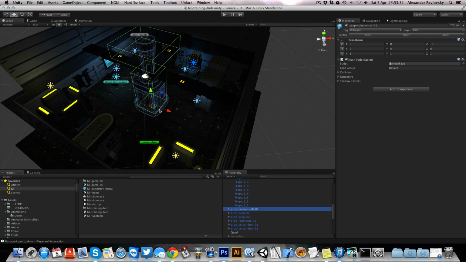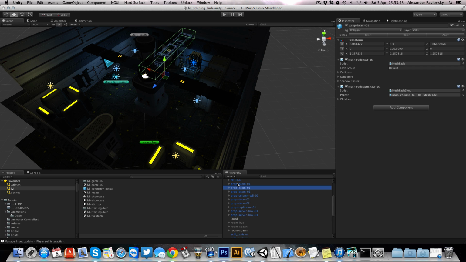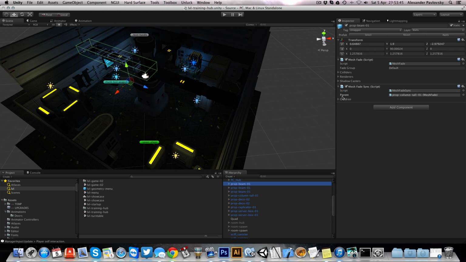Now, this column, when it's faded, we would like the beams to fade out as well. So for this reason, we attach on each beam, you'll notice here, a MeshFade sync. Now, what happens is this component subscribes to some events from another MeshFade component and simply reacts when it gets faded in or out.